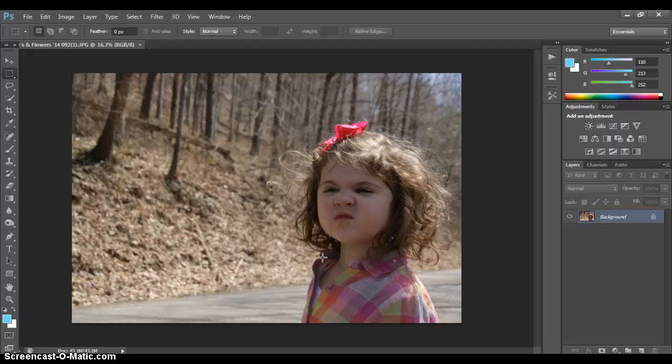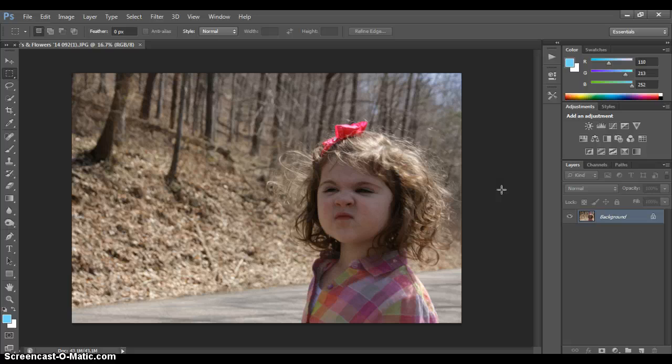Now you don't want to do cropping. I've just recently learned this. You don't want to crop until you're completely done with the image. You and I had talked about how you wanted to crop out the trees and brown and stuff just because it's kind of boring and takes away from her. Although you did a good job with the composition and having her not in direct center. But we're not going to worry about that right now.